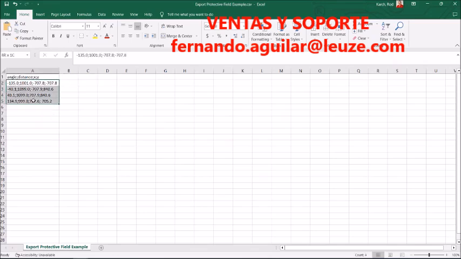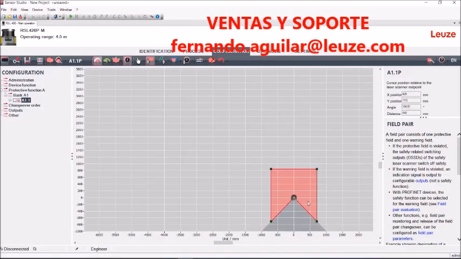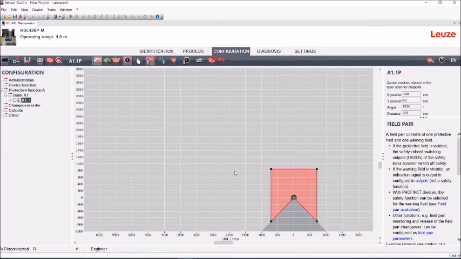So that's those 4 points that we see in this configuration, 1, 2, 3, 4. That's it. So when we import those points in this Excel file, this is what we'll get for that protective field. And I can show you how to do that right now.